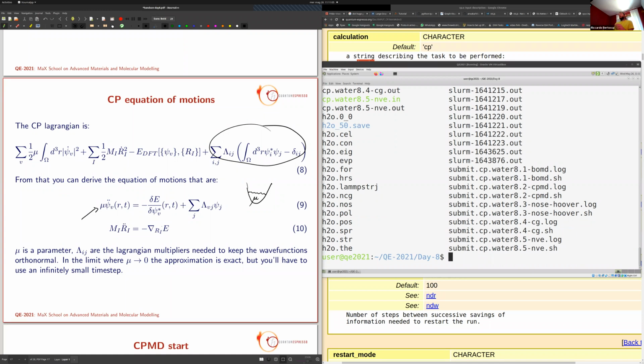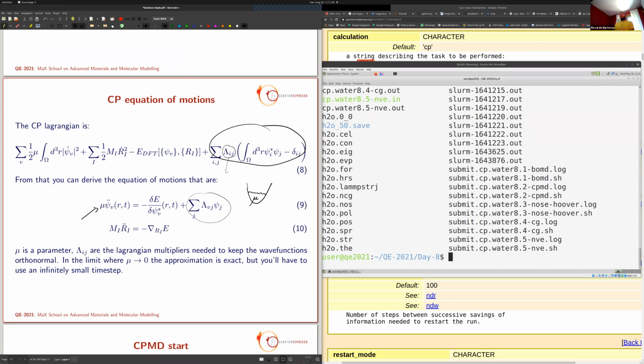There is a standard method in Lagrangian mechanics to put in Lagrange multipliers, here only to ensure that the wave functions are orthonormal to each other. These are quantities computed by an iterative algorithm, and they produce some additional forces on the wave functions that make sure they stay orthonormal.